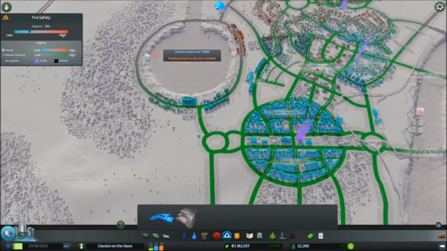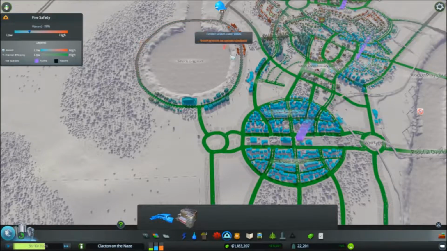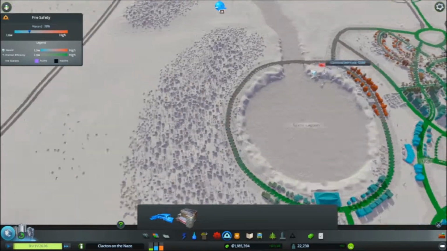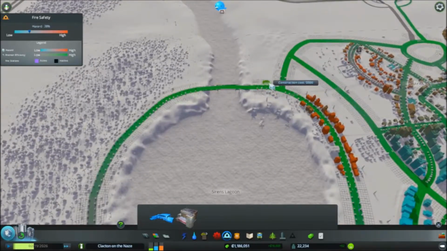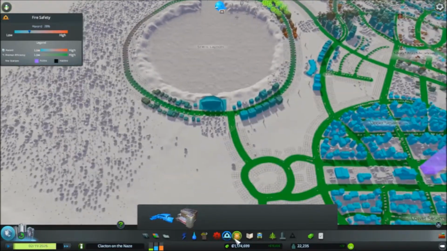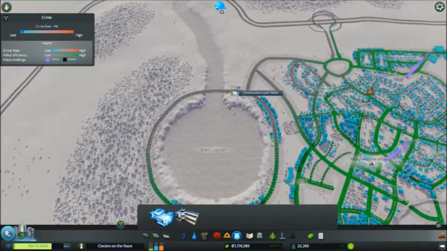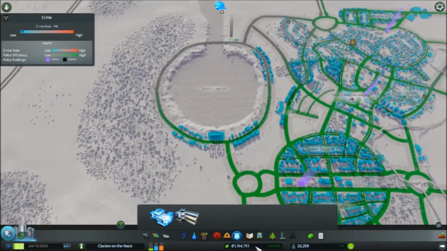We could preempt things and put a fire station all the way over here already to cover this lot. Where's our other one? We've got the main fire station here. We could probably do one up here, really. Let's put them up here by the bridge. There we go. And the police. We've got a main police station there, but not one over here. So we could put a police station up here as well.